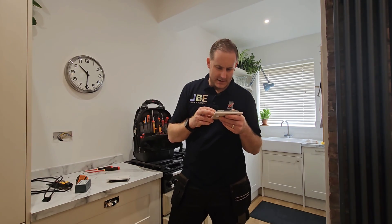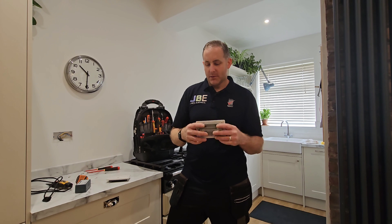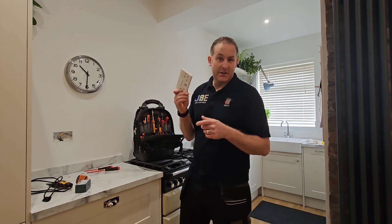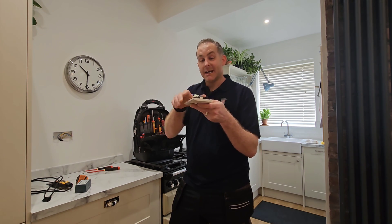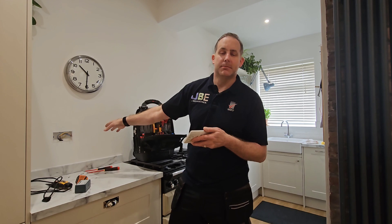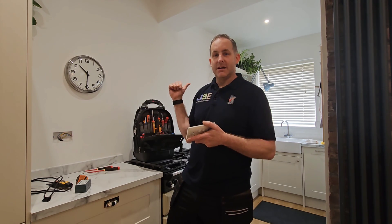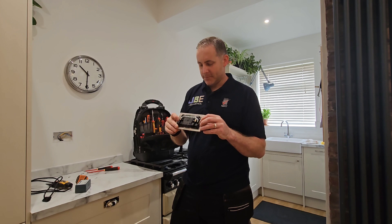I've got this off now and looking on the back it does say 'for IT equipment use only' on this older one - they don't want you plugging kettles, microwaves, or air fryers into it. But there's certainly no such mention on the back of the new MK socket. It isn't that chunky, and they're saying it'll fit inside a 25mm back box - a plasterboard bat box or fast-fix box. This is a stud wall dubbed out, so we've used a plasterboard bat box. There are some galvanised metal bat boxes just down there, so we'll see if it fits inside a 25mm one.